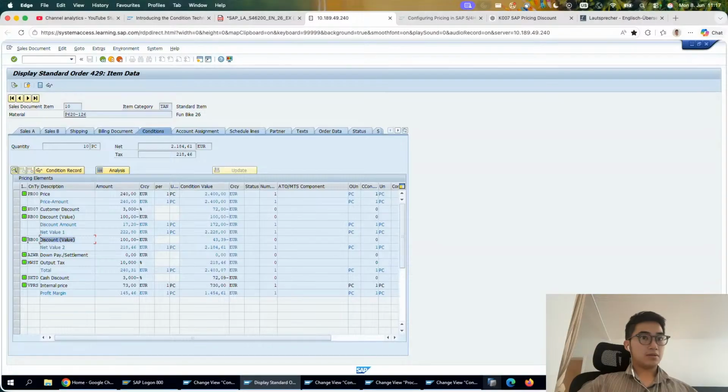So yeah, I think this is the explanation which you are going to give your customer and also all the consultants in the same project, how these two fields can be calculated.